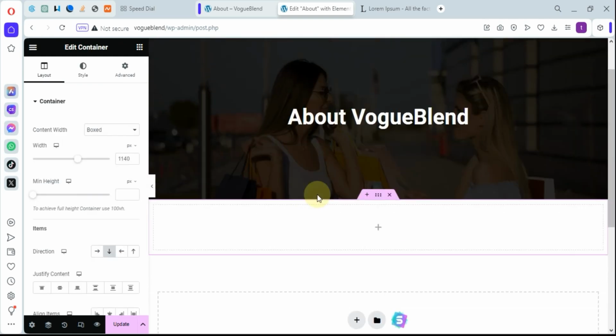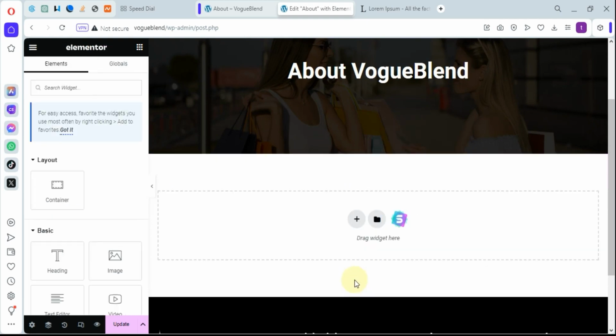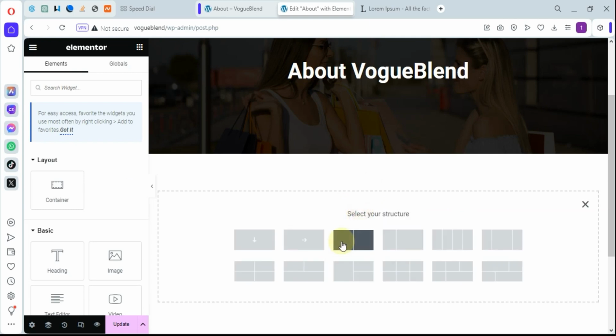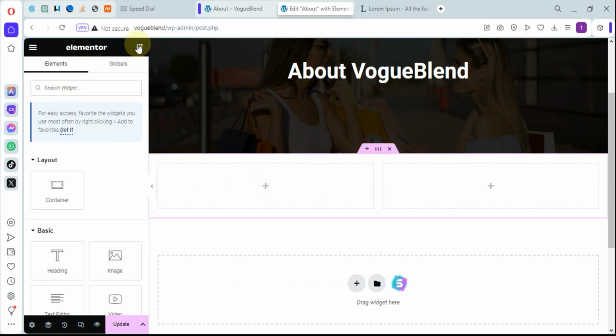let's use another container here. So what you're going to do here now is, let's do it this way. Let's take off this container. Now let's add another container here, and here we'll be using this container that is split into two. So this part we are going to add image.